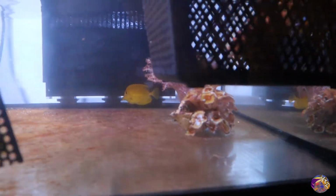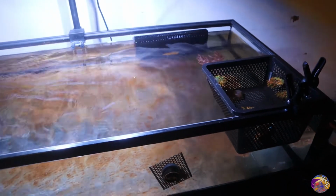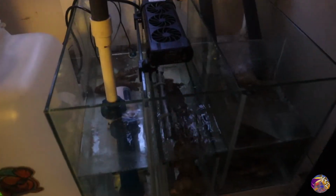But the yellow tang's really happy. The fins are growing back. He's crushing seaweed here in the clip and he's eating really good. And all is well down here below.